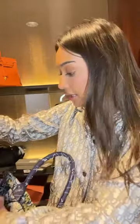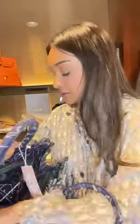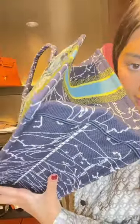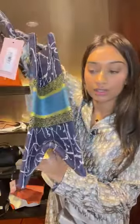But it's stunning. Sam, is that a new one or pre-loved? Alison, this one's brand new. It doesn't have the tags. However, let me show you the condition. It's actually never been used. Guys, look, there's not one scuff, not one marking on it. It's literally in pristine condition. Come on, look at that. Handles are beautiful. The inside, look at the inside. I love how the embroidery is not only on the outside, but follows through the inside as well.